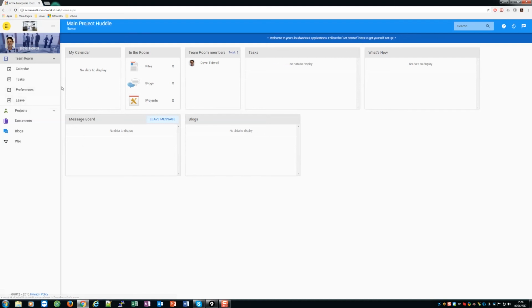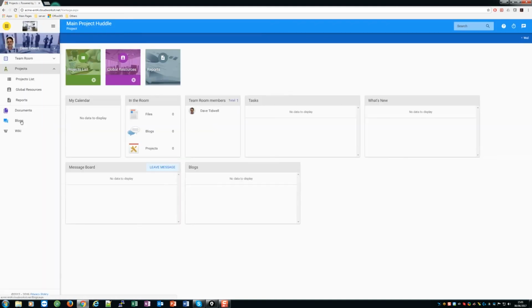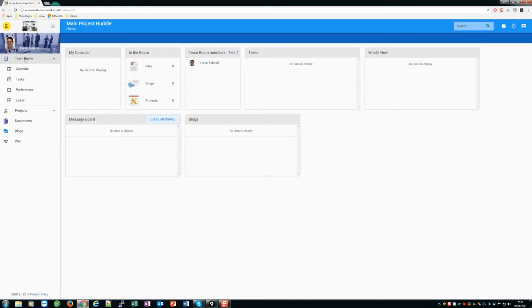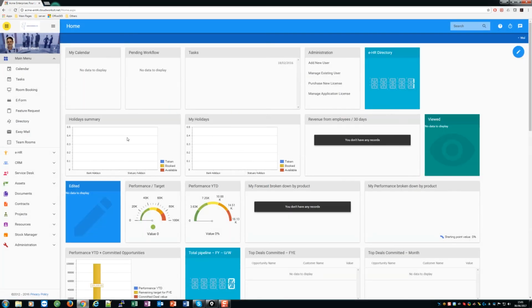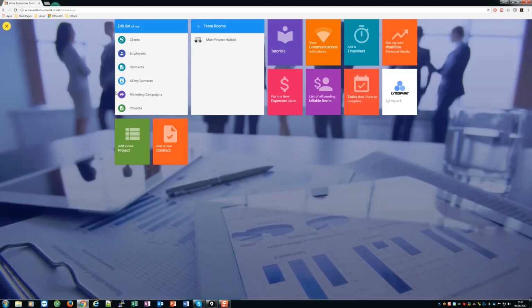You can see that it's collapsing and showing me information to keep me focused on the tasks and activities that this team is associated with, whether it's across projects or whether it's documents, or we're just talking about what we're doing in a blogging sense, or we're creating a knowledge base in a wiki for this project. This is to keep me focused on this area. When I've finished and I want to leave the team room, I do so here. That will then take me back out of the team room and put me back on my main dashboard where I can return to my cover sheet.